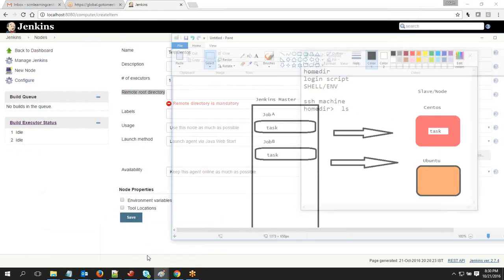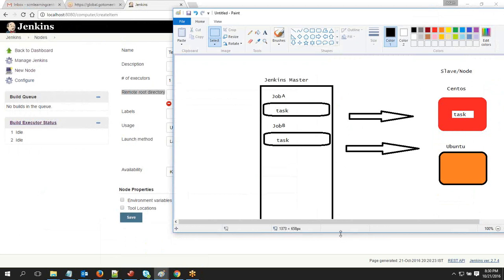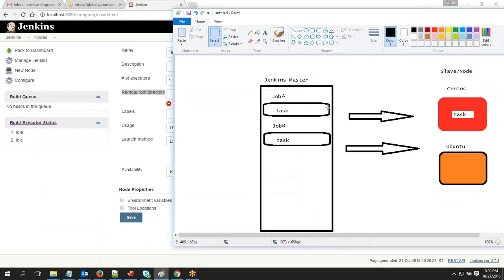If you see here, I was telling when we want to run this job, Jenkins will connect to this particular machine. All right. So when it connects to the machine, where exactly should it run these tasks? That is the question.